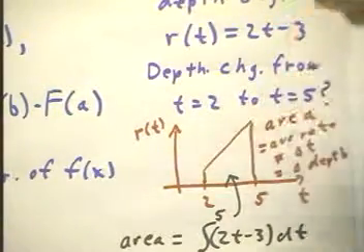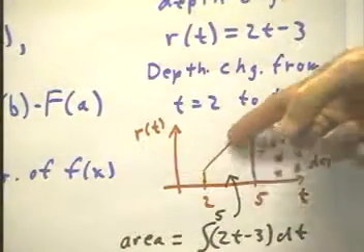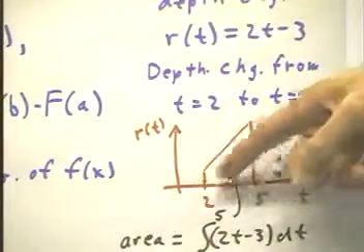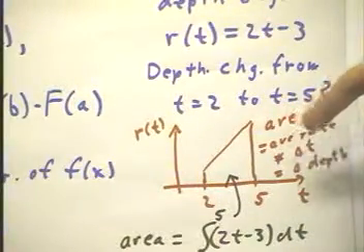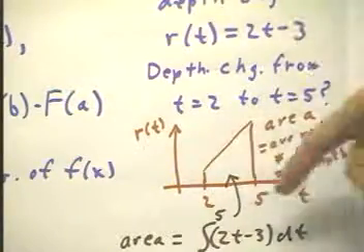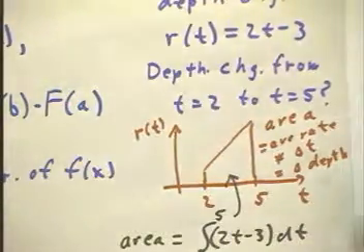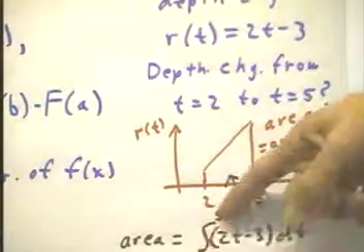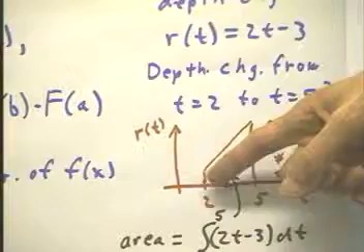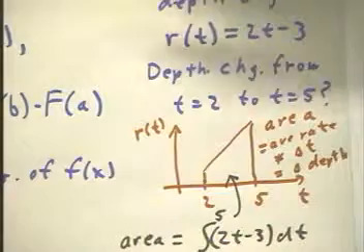The average between 1 and 7 is, of course, 4. So that the average rate is 4. If you want to think centimeters per second, that's fine. And from t equals 2 to t equals 5, your delta t is, of course, 3. You might think 3 seconds. So an average of 4 centimeters per second for 3 seconds gives us a depth change of 12 centimeters. The area is the integral from 2 to 5 of 2t minus 3 dt. That is how we write the area under this graph. Now the question is, does that integral actually come out to be 12?